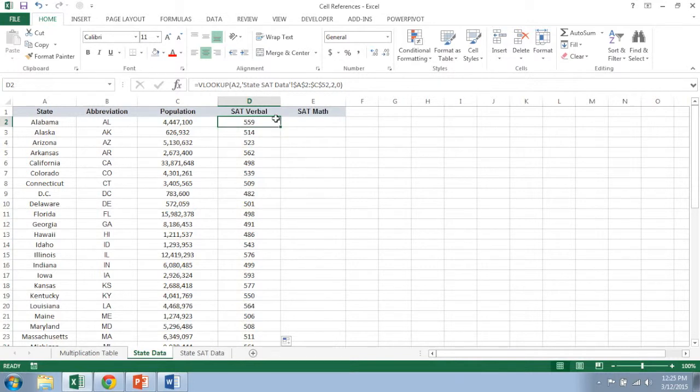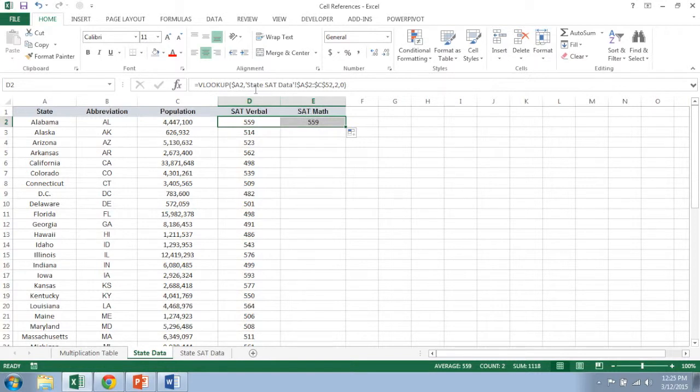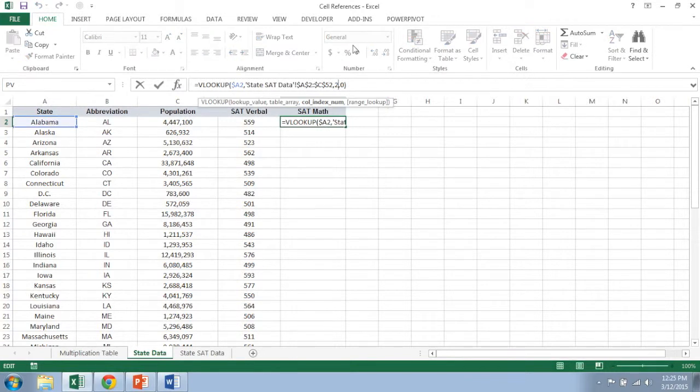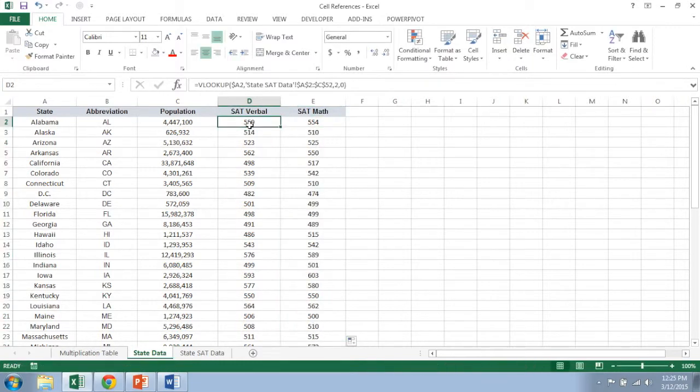Second, if I want to apply this formula to pull in the math score, and I drag it to the right, you can see that I get an error value there too, because now my lookup value is changing from A2 to B2, because it dragged that column reference over as I moved the formula. So what I can do in my original formula is fix the A, now drag it over, and now it actually gives me a value because it's essentially the exact same formula. All I have to do here is change the column index to pull in the math score, which is in the third column, apply that down, and we're all good. So hopefully that makes sense.